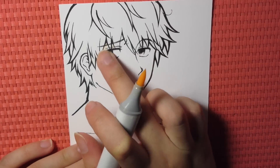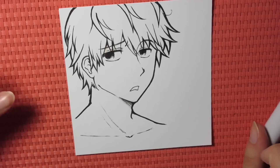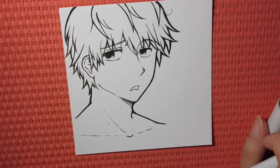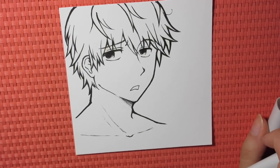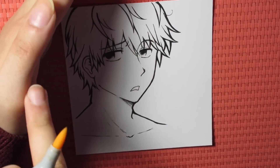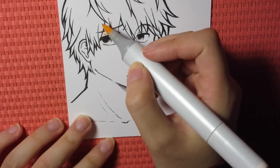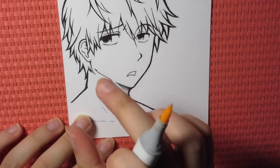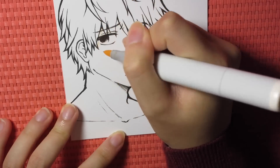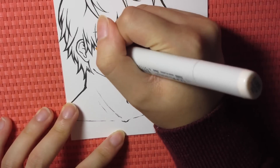So I can't really tell through the camera if you can see, but I already started coloring here. A lot of people have been asking me about shadows, so this is how you can tell where to put your shadows. I want my light source coming from this side — that's where my actual lamp is. You stick something in front like my hand and the light is being obstructed, thus casting a shadow on the other side. So the light is coming from here, which means the hair is going to be casting a shadow onto the skin, because the hair is getting in the way of the light. That's why we put shadows there. So I'm going to go ahead and do that using E000 Pale Fruit Pink, mapping in all of my shadows.